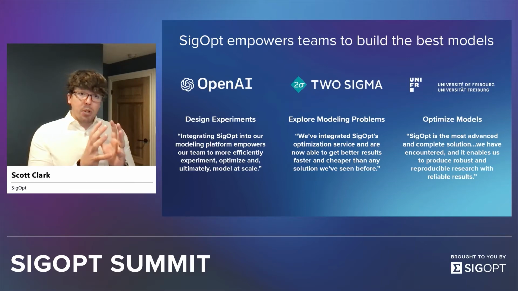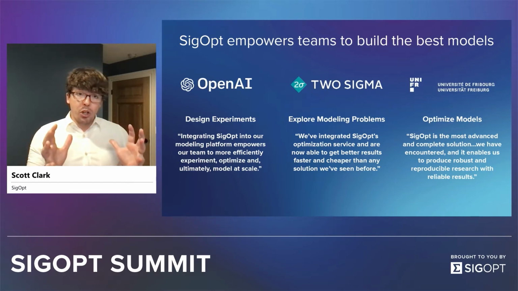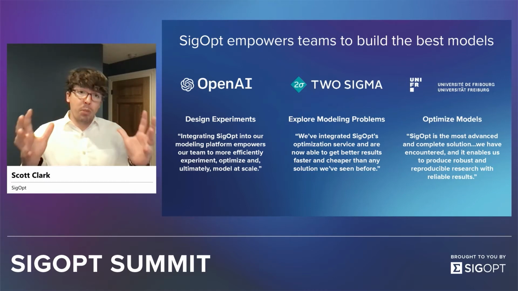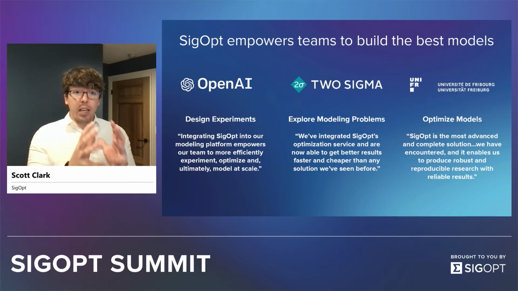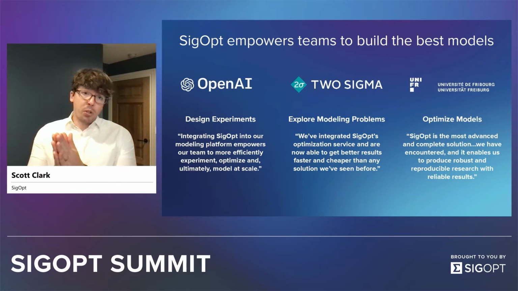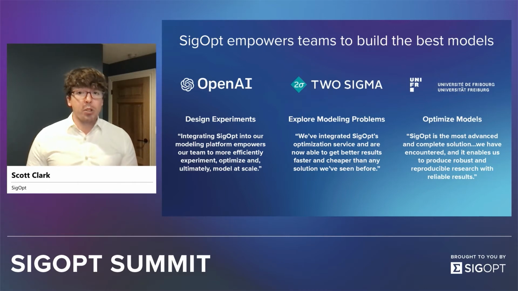And SigOpt is about helping you along this journey, this nonlinear journey itself, to go back and learn, to ask different questions, to really open up the scope of questions that you can ask, and then again, to get you to that answer as efficiently as possible, both in terms of your time as the expert, but also in terms of computational time and the wall clock time required to get these models out.